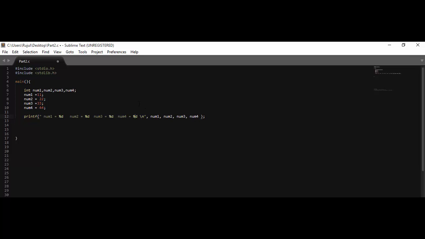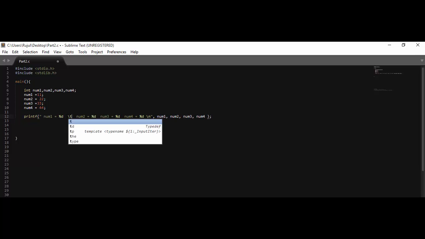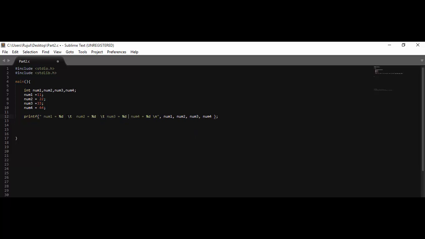But we don't have any kind of new line or a tab in the middle. So let's use a tab this time. You can have a tab in your code with \t. After num1 I put \t, and after num2 I'm going to put \t. This is going to make it more pleasant and presentable.